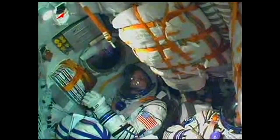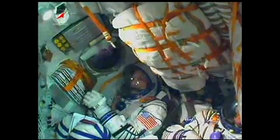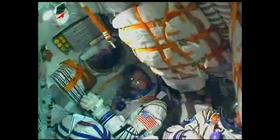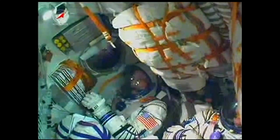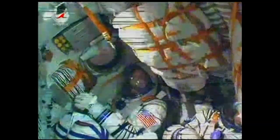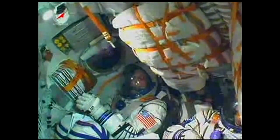250. Your pitch and roll within the norm. Copy. Roll, pitch, and yaw thrusters working nominally, controlling the orientation of the vehicle as it continues its launch into orbit. Nominal flight, and the crew is doing well. We're at 4 minutes 45 seconds. The core booster is about to burn out and separate at an altitude of 105 miles. Parameters are within the norm. Once that core stage has completed its job, the third stage will ignite.